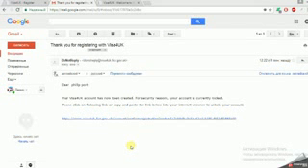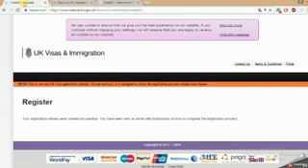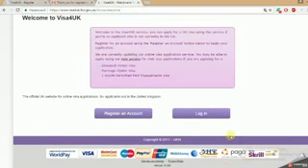So we've now received the email at last. It does take about 2-3 minutes, and once you receive the email you just click on this link here, the vize4uk.fco.gov account confirmation registration. Click on that and it will bring you to here to log in. You now log in, and obviously you put in the email that you created and you put in the password that you created and you log in.